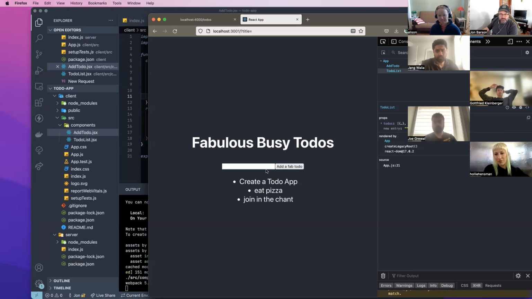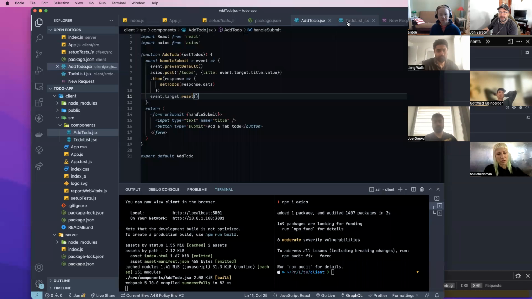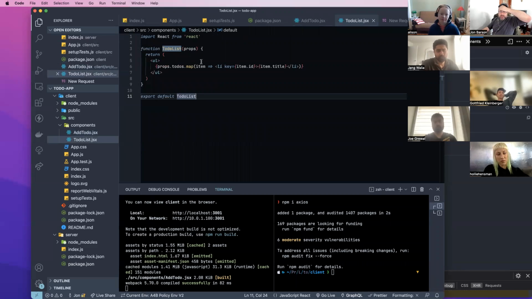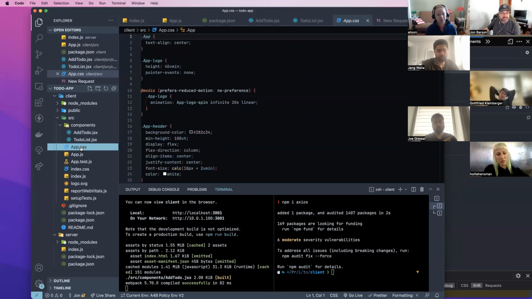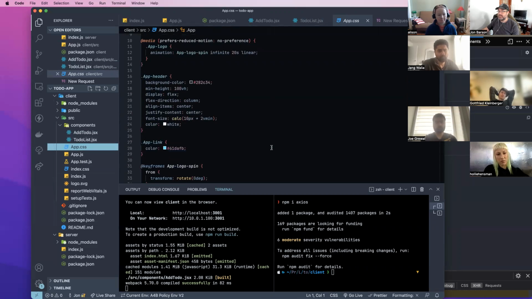So I think because the to-dos are in our to-do list, let's have a look. All right. What I'm going to do, and not because it's the best way to do it, but because it's the easiest way to do it, I'm just going to put it in the app.css.